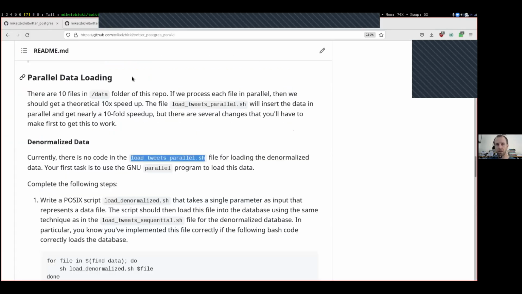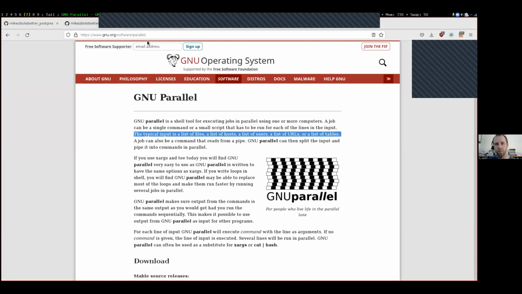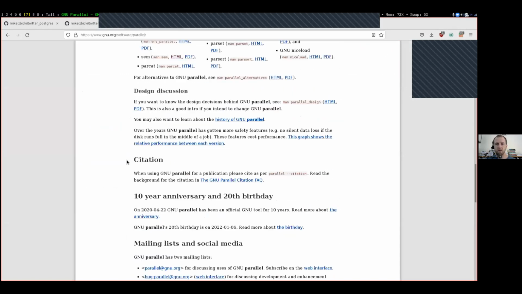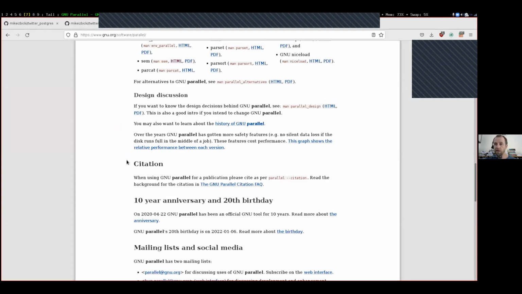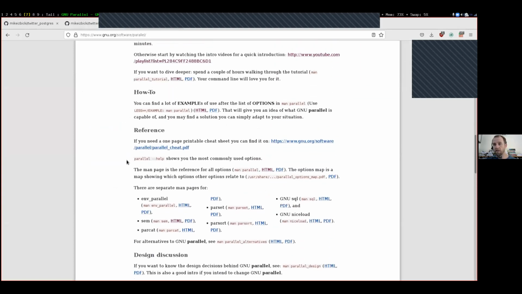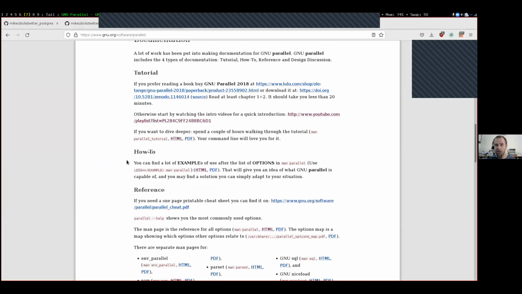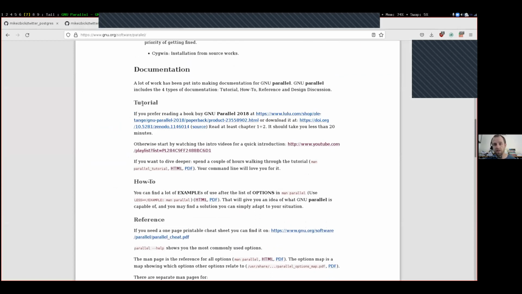Come back over here to the documentation. This is the web page for GNU Parallel. The system here has a lot of things inside of it that we don't need to care about. There's a lot of documentation here, a lot of tutorials going on. You can do a lot of very fancy things with this program, but we're not going to need to do any of those fancy things.